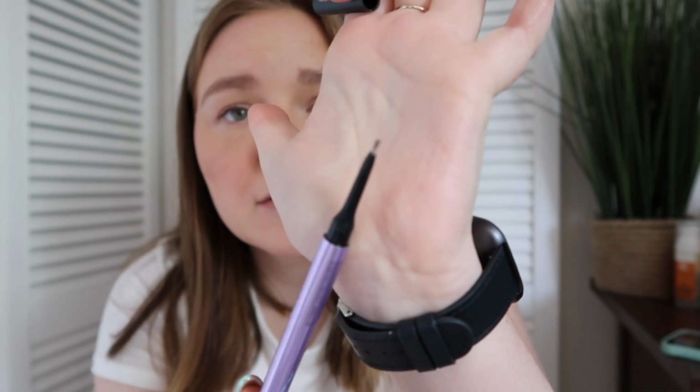What I also really like about it is it's not really intense on the eyebrows, so it's really easy to lightly build up, rather than some brow products you go in with and it's really bold and quite difficult to then diffuse the product, whereas this goes on really nicely. And then on the other side it does just have a twist up really thin pencil, which I really like.